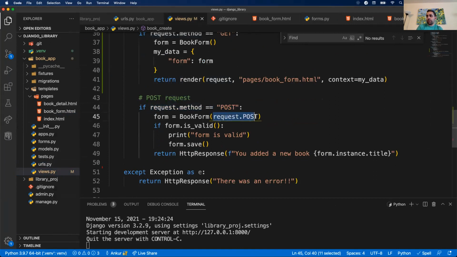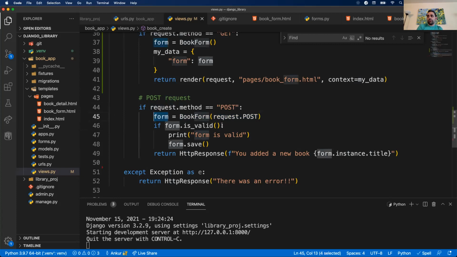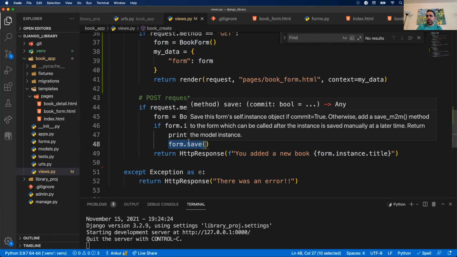We are able to use this post dictionary. This dictionary contains the values that the user entered. So it's capturing it from the HTML page, packaging it into this dictionary and sending it to us on the back end. So now we have access to all the values. This is kind of just a shortcut to pre-fill our form with those user values. There's a little bit of magic going on here. It's just matching up the field names with the field names that the form expects. So we get a populated form, we validate it, and then save it to our database. I know that was kind of a lot, but did all that stuff make sense?